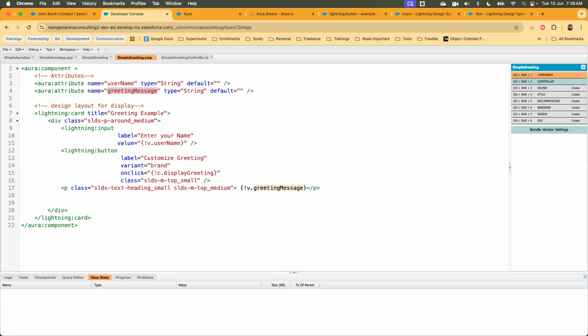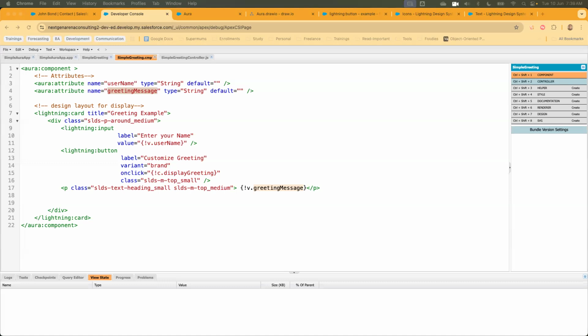There is one small thing that you can also add onto it. Instead of directly displaying it, I can use the aura:if. aura:if is nothing but it allows me to display the message when I have the specific details on it. Only then it should be displayed, not every time. So for example, if the message is not blank, then display it.